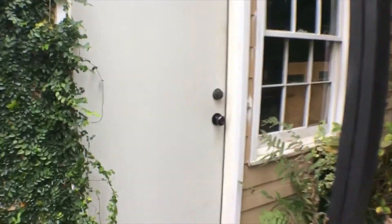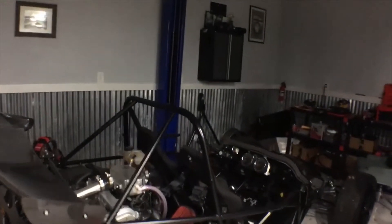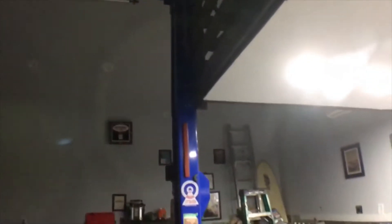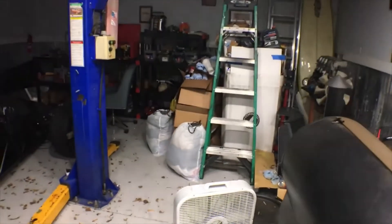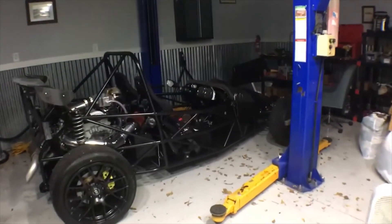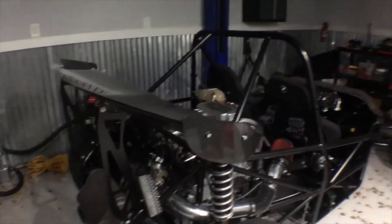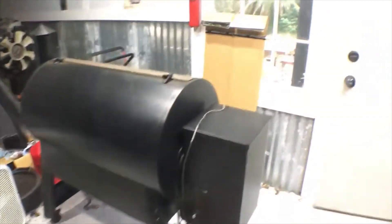For you gearheads, let's check out this garage. Bam — don't get too excited, the car does not come with the garage. There is a lift system of some sort in here. A lot of the stuff here goes with the current tenants, but there will be a few items left behind as storage for the owners, which he says you'd be able to borrow or use anything that's accessible. Pretty spacious — this certainly would only fit one car, but still very good size.